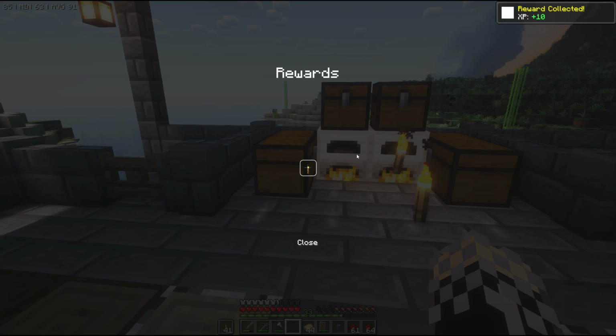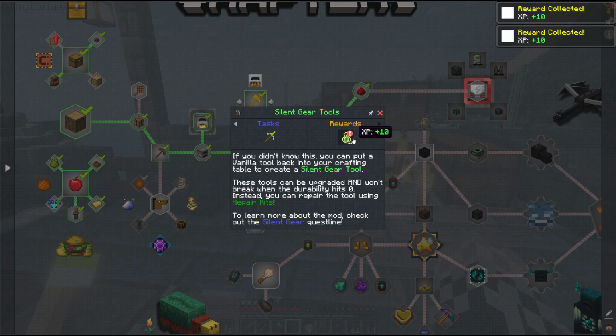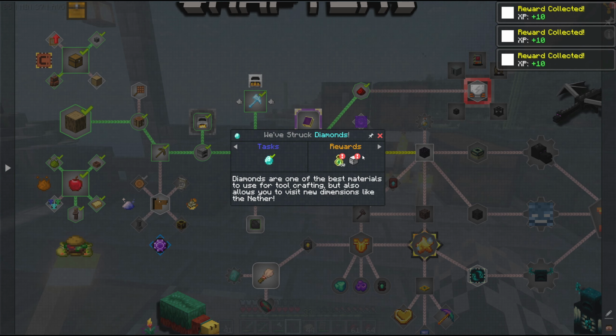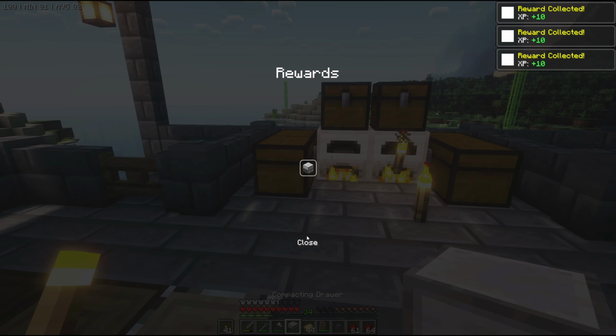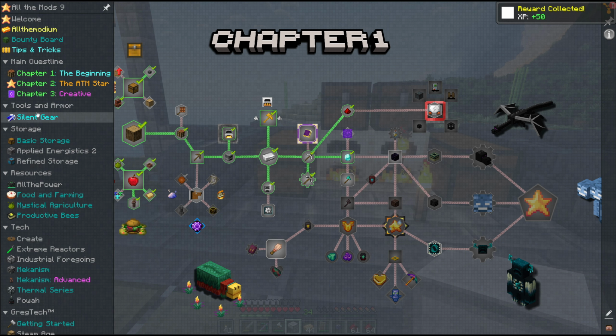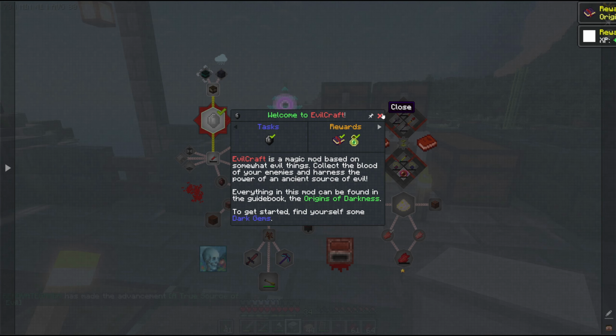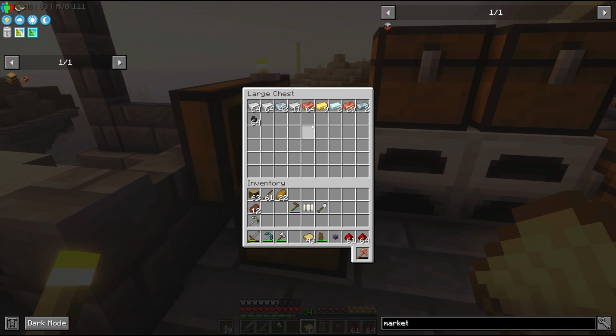And see, that one gave us a torch. All right. And then this one gave us some more experience. This gave us a compacting drawer. That's nice. That's cool. And I think that's all in this chapter, right? Is there anything else anywhere else? Evilcraft. We got the gems, so that'll give us a book. All right, let's see if we can get some power started here.